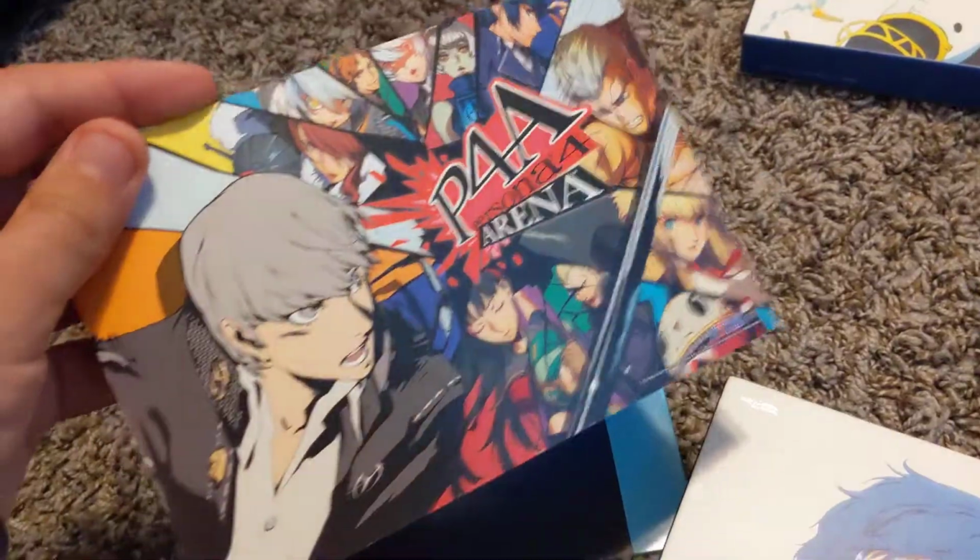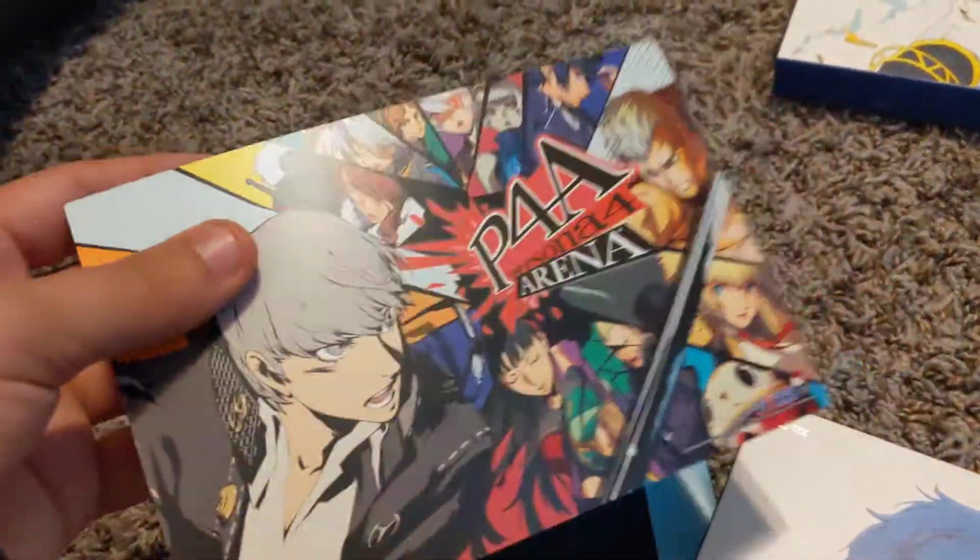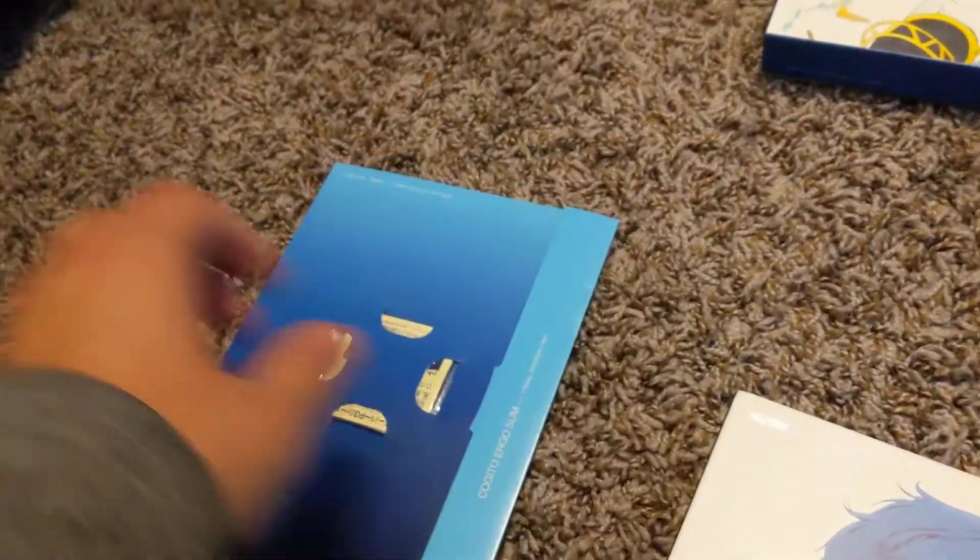Actually, I don't think this goes with it. I'm not sure why. This is a puzzle thing. Disregard this. That's funny. I haven't organized my shelf in a while.